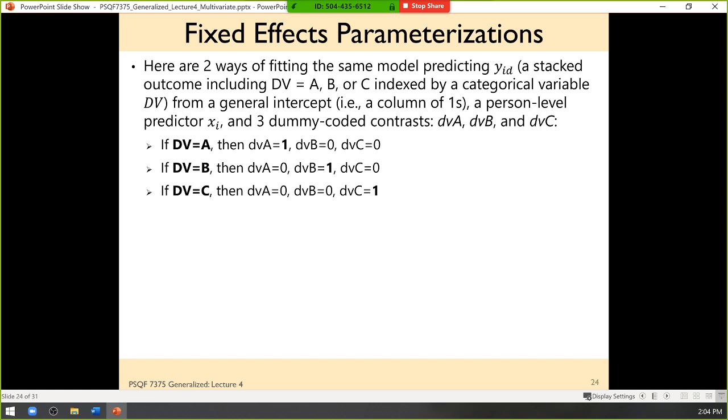And where do I want to go? I want to be here. Slide 24. Okay. So if you've taken design of experiments with REL, some of this may sound familiar to you, and if not, then this will be your first introduction to models that have more than one intercept. So I mentioned this back at the very beginning of the semester. You'll get a chance to practice this on your next homework.